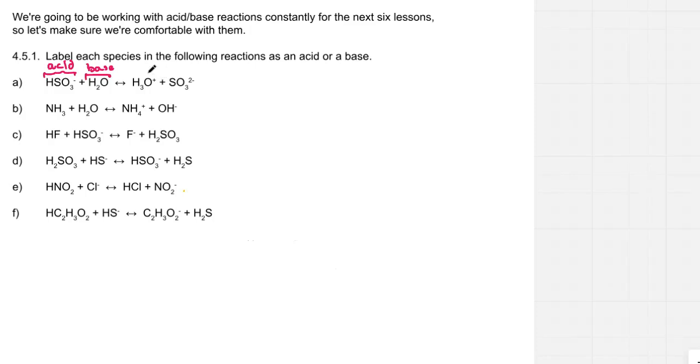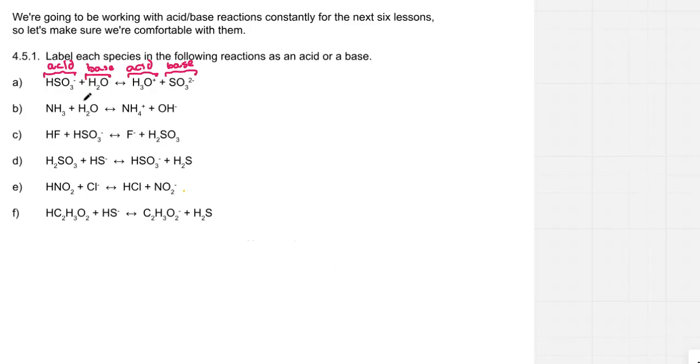If this reaction were running in reverse, then we'd have the H3O starts out with a hydrogen, which it loses, so this would be considered an acid. And the SO3 would be a base because it starts out as just SO3, and afterwards, oh look, it's gained a hydrogen. So on each side of these reactions, you will have an acid or a base. If you're an acid for one reaction, then you'll be a base for the reaction going in the opposite direction. So this sulfur compound is a hydrogen giver here, or a hydrogen taker if the reaction runs the other way.